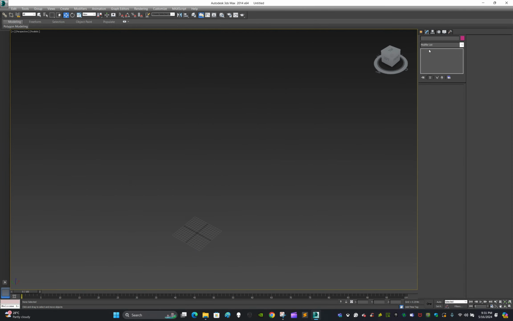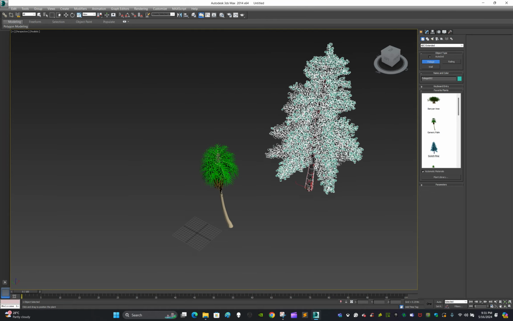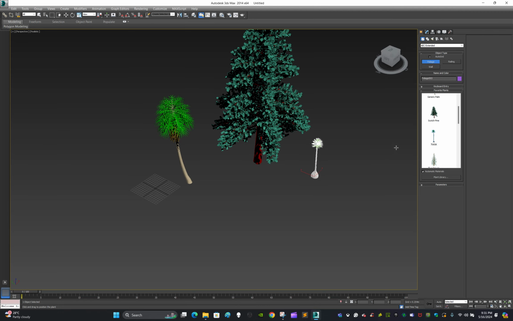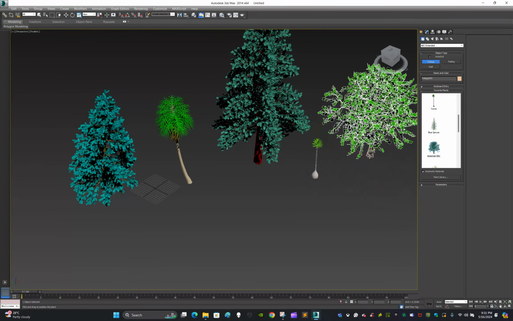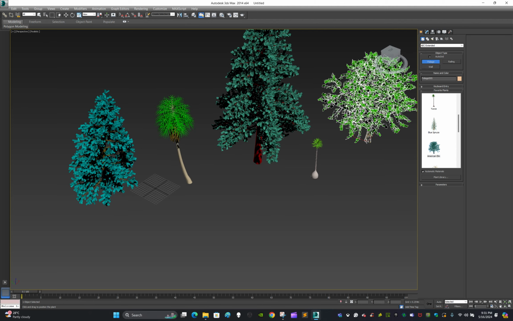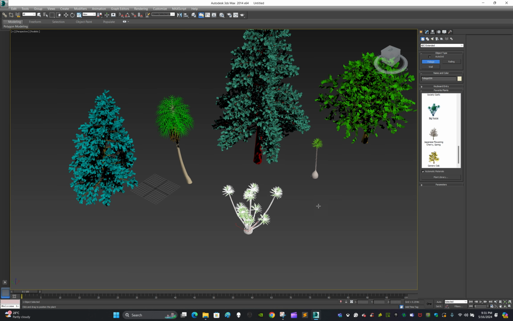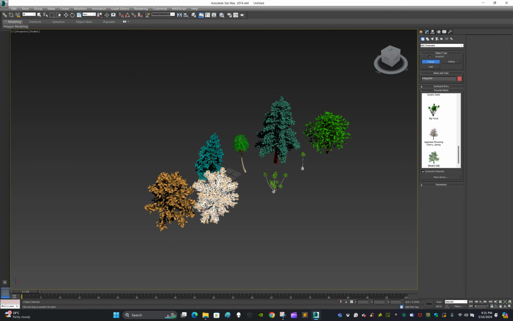Then you have this tree, then you have pine tree, then you have this tree, and this tree also, and then American elm, and then you have this one also. And this one you can drag and drop.